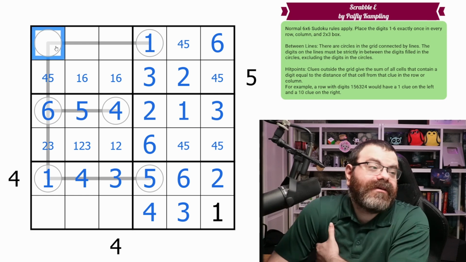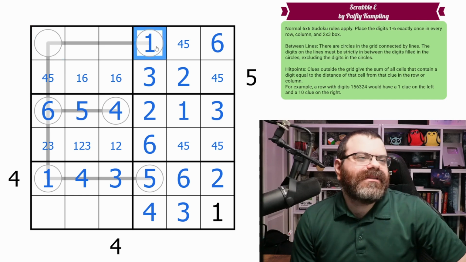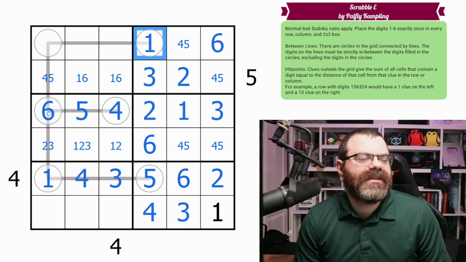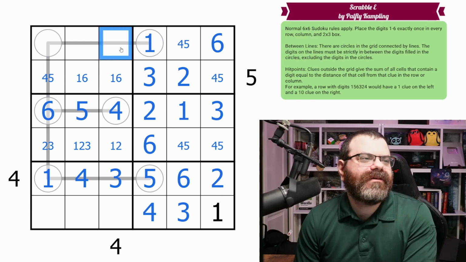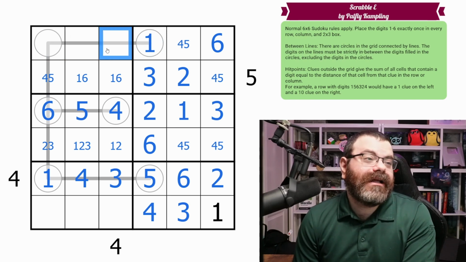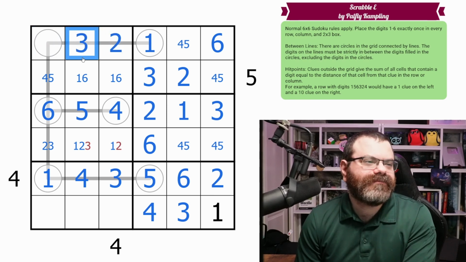Meaning this can be pretty big. It's the low end. Oh, but it actually, there's tension here. This is a 1, this is a 6. This has to be pretty middling. So we definitely, from the 1, we could put 2, 3 here. In fact, we have to. Because this can't be 2 or 3. If it was 2 or 3, we wouldn't have enough space here. So this is our 2, 3 pair, and we know the order.